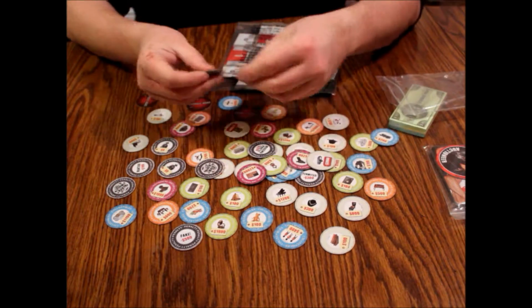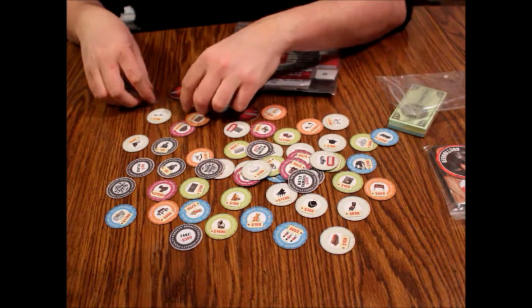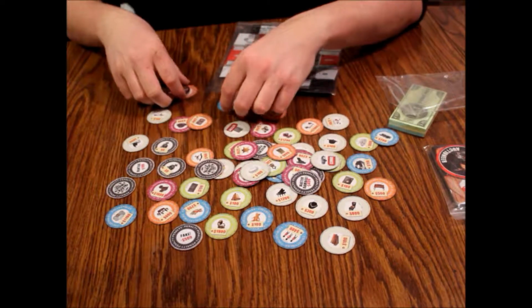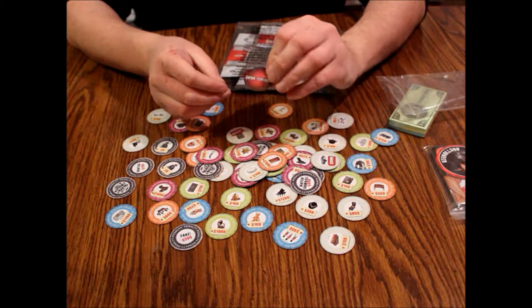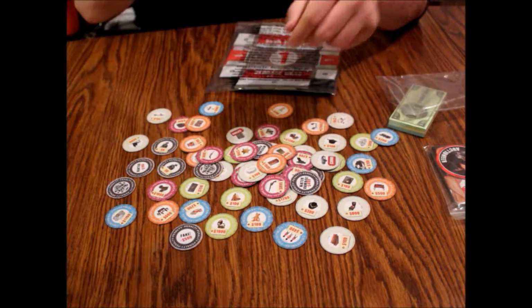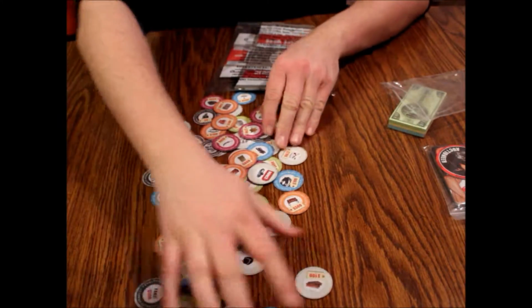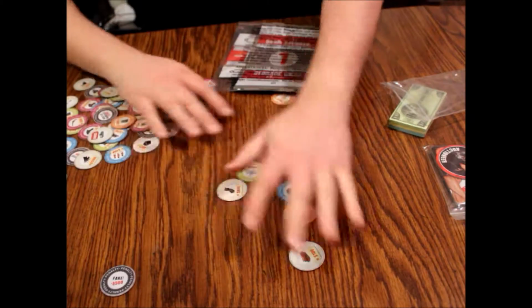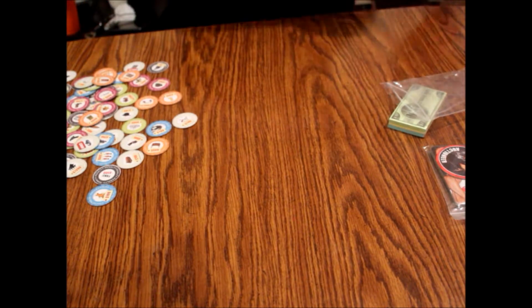Looks like there's a pretty decent number of negatives and low-end stuff, so it's probably fairly well balanced. But I'd be worried these are going to get lost, or if they get wet. They're not coated real well, so if these get wet, they're going to swell or get destroyed. So let's move these over, get them out of the way here. Let's open up our storage lockers here.